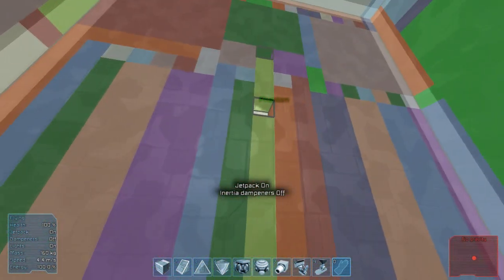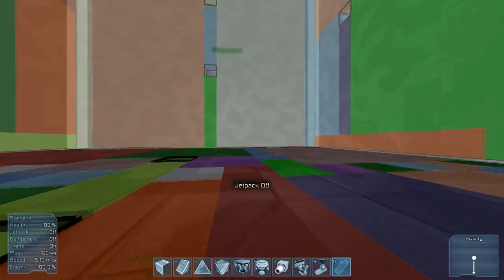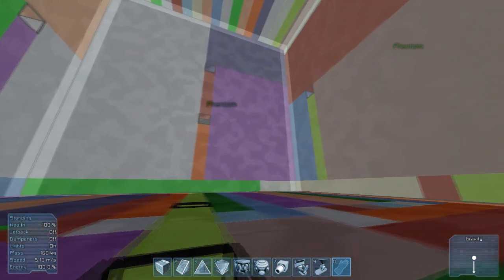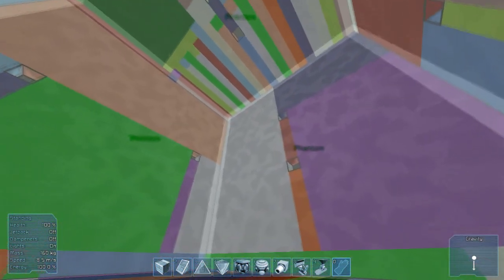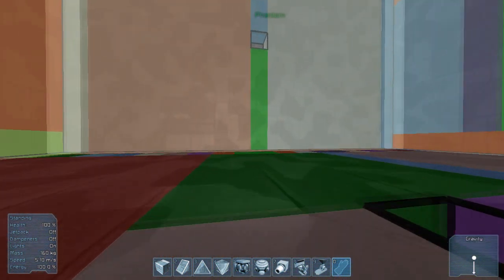Because right now I have to let jetpacks turn on and then turn the dampers off straight away, and even then the jetpack doesn't turn off again. So this right now is busted. I'm still working on my bigger map, which is looking really awesome right now. But I just thought I'd show you this really quickly, as well as a few ships and whatnot I've been making. So I'm going to leave this here.